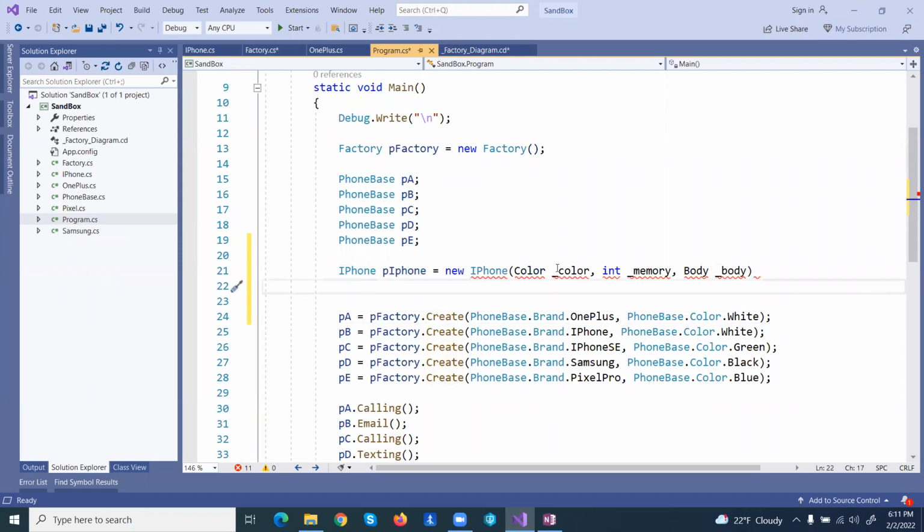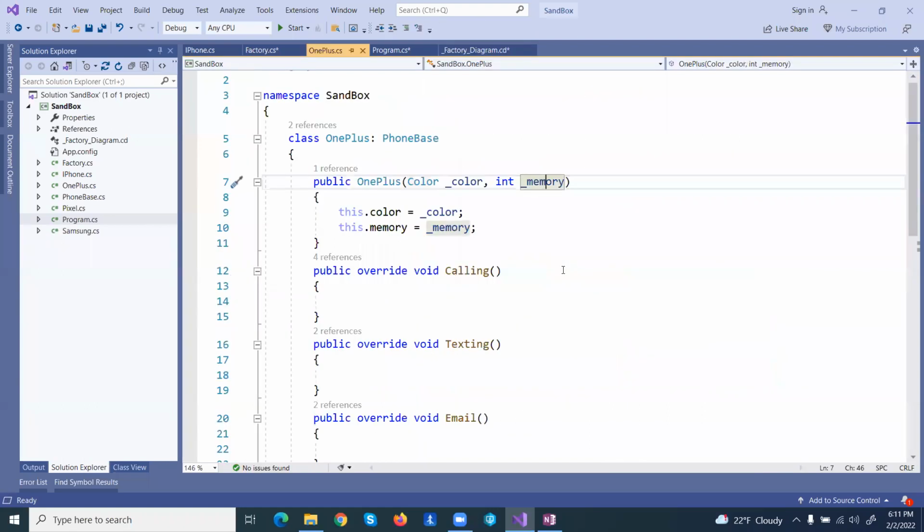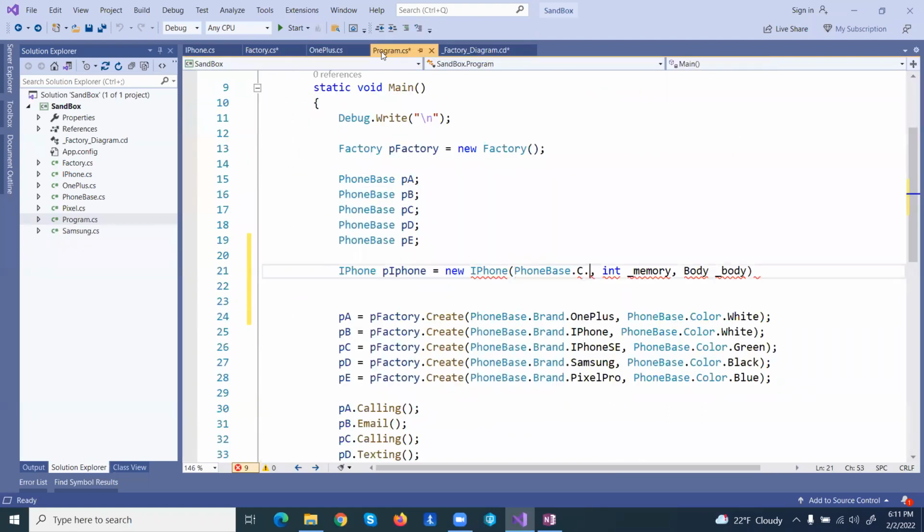And then you would pass in the color. Color dot, we'll pick red.